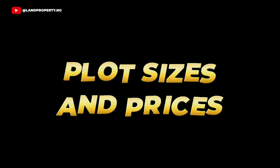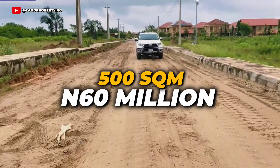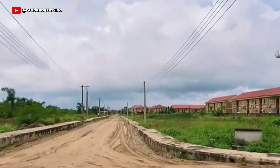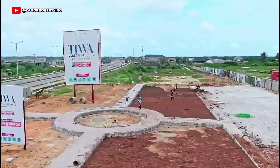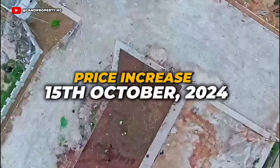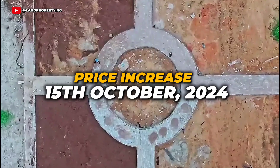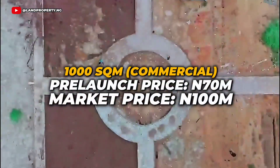Number 4: Price and Plot Size. Amen Estate Phase 1 offers a 500 square meter plot size currently selling for ₦60 million — you have to hurry fast to lock in the best deal. Tiwa Garden Phase 2 offers more flexibility: 300 sqm sells for just ₦18 million today, but prices will increase by up to 42% on the 15th of October 2024, making it the ideal time to buy before the appreciation. You can also get the 500 sqm plot for ₦29 million, and secure 1,000 sqm for ₦70 million.